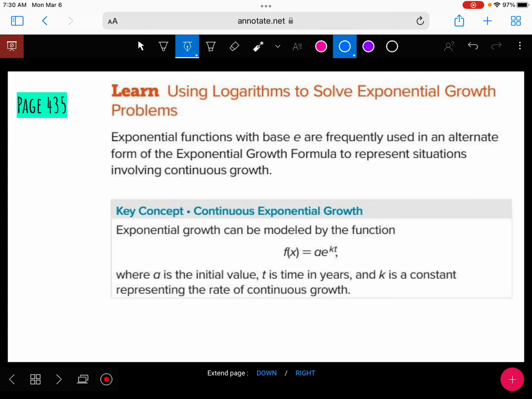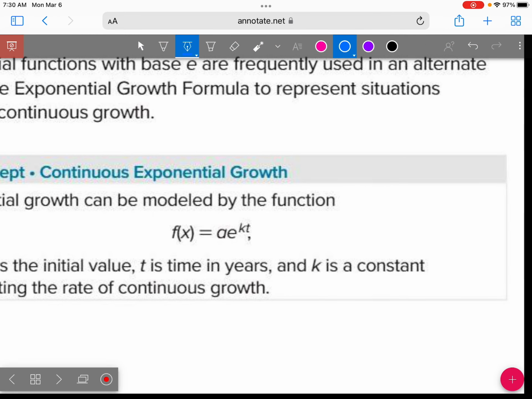All right, y'all. So they give us this continuous exponential growth function formula thingy here, which looks awfully familiar if we change a couple of letters. This is the same thing as principal e to the RT. It's the PERT formula from when we did continuous growth. Why they chose to change all the letters, I don't know. It still means all the same thing.